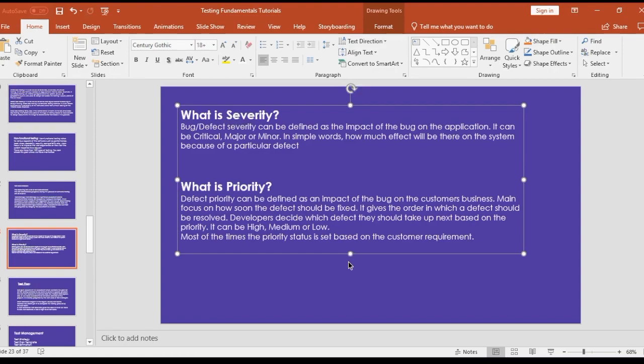But the only time we now start talking about the severity is when we raise a defect. When we raise a defect, we need to put a severity. The severity is the impact of that defect on that functionality, on that application. And that is set by the test analyst. Remember that. They will always ask you what's the difference between severity and priority. You, as a test analyst, set the severity at the point when you raise your defect. But the priority is set by the business.